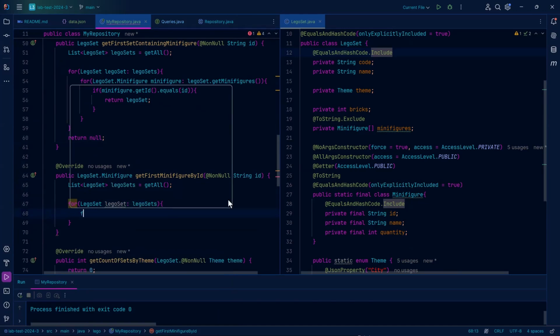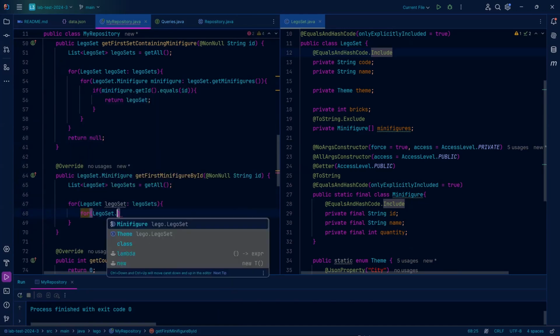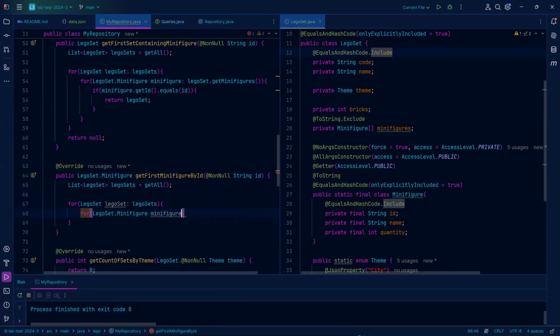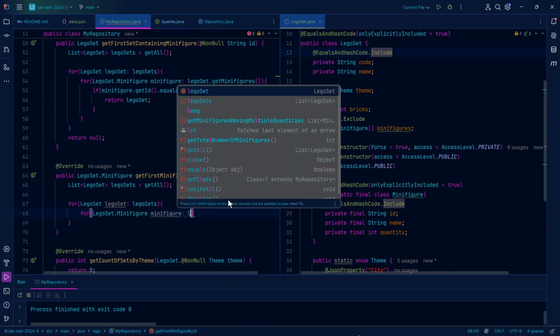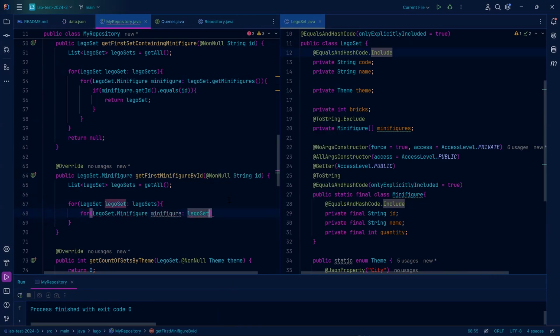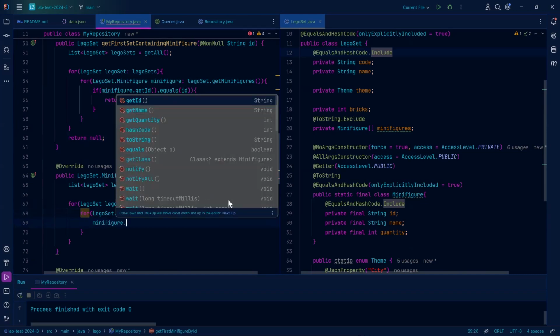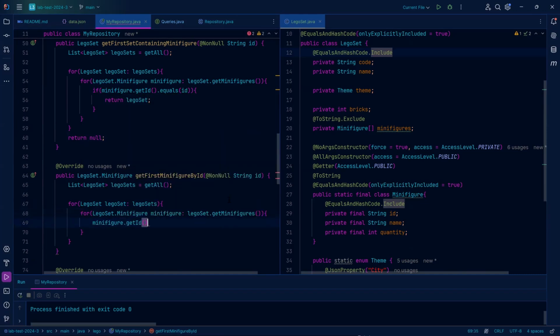Now we go through this Lego set dot get minifigures. Okay. So for each minifigure, we will check if minifigure dot get ID. Oh, I didn't put an if statement.